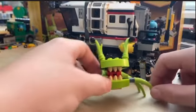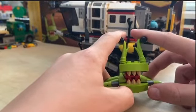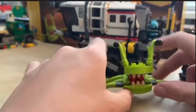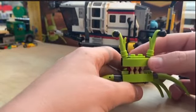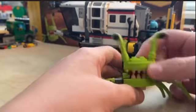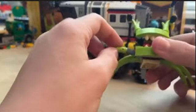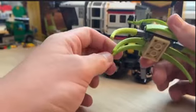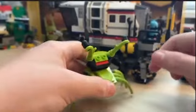And then his arms move out and in. And then it comes with this green alien. It's a crab-like alien. His eyes move like this and like that. His mouth opens and closes. His feet, all of them move. These two move up and down. The other ones just move, just going like this. There we go.